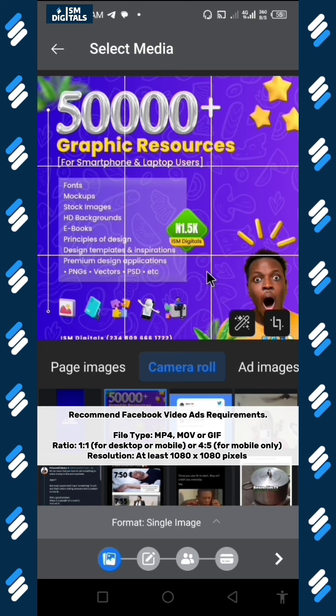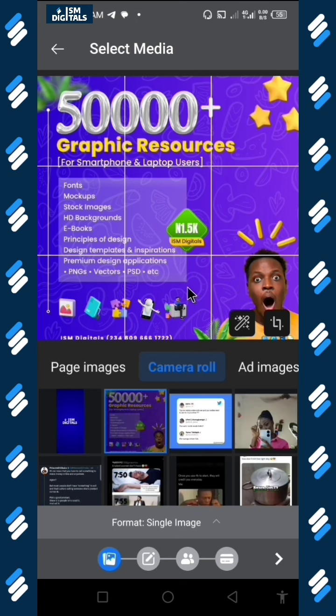Also, the design should be top notch. It should be something captivating. If you don't know how to design, then get a good graphic designer that will help you bring your flyer to life. So just use something good. Now if the flyer you want to use is at the bottom, you can just use any graphics design app, or even your phone gallery app, and just resave it so that it can come to the top.